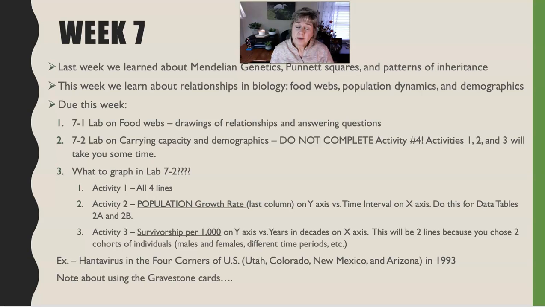This week we're going to learn about relationships in biology, so food webs. We used to call these food chains, but one predator doesn't eat one type of prey, which eats one type of grass seed, etc. It just doesn't work like that in nature. So a better description of who eats whom out there in the world is a food web. And so we're going to take a look at that using examples from the Everglades. You're going to look at population dynamics.